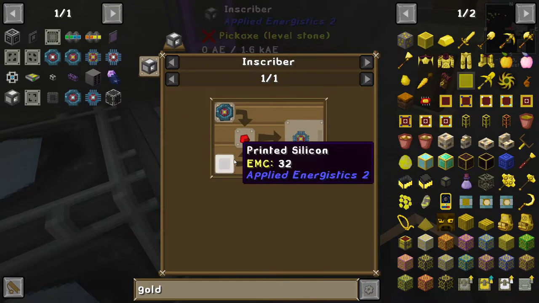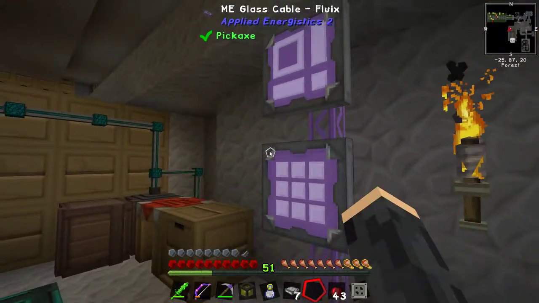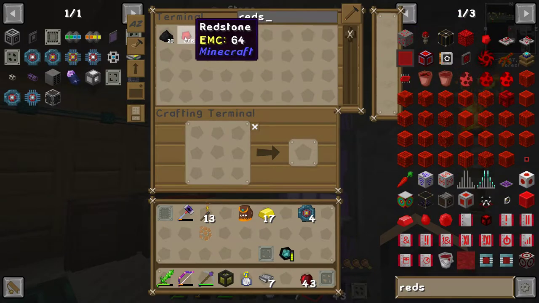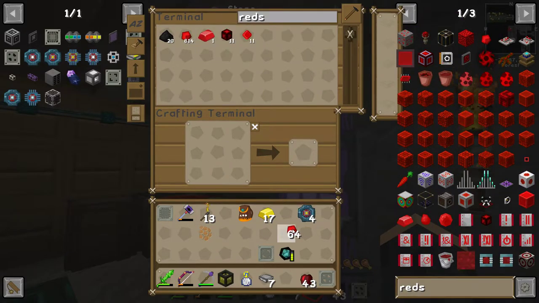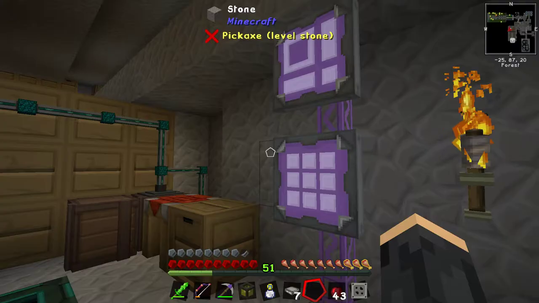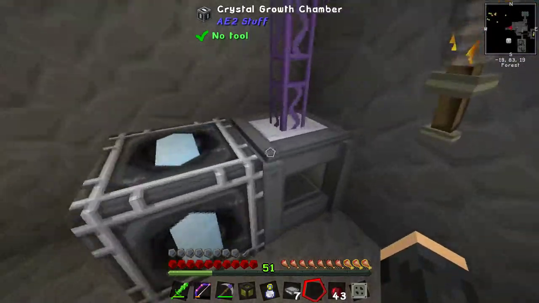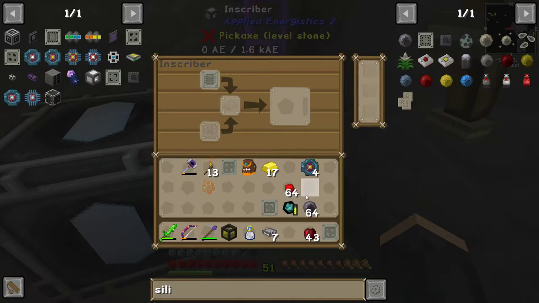We want this, some redstone, and some, oh, we need silicon, of course we do. So give me some redstone. Oh, that's a lot. Nice. A decent amount of redstone. Well done, me. We'll go into the effort of doing that. Put that in there. Get me my... Have I got my silicon press? Probably. Silicon press. There we go.